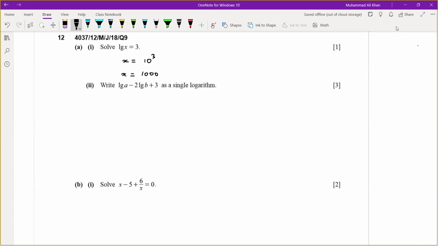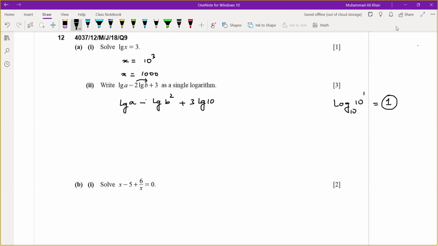Second, we have to write in a single log. So here it is lg a, lg means log base 10, minus lg b squared. इसको मैं ऊपर लेकर चला गया अकॉर्डिंग टू द प्रॉपर्टी ऑफ लॉग, plus 3. मैं यहां पर लिख रहा हूं जनाब lg 10. What is lg 10? Basically lg 10 is log base 10 and 10 power 1. So the result is 1. So it means same base और आर्ग्यूमेंट के साथ हम कोई भी log कहीं पर भी लिख सकते हैं, because that is equal to 1 only.